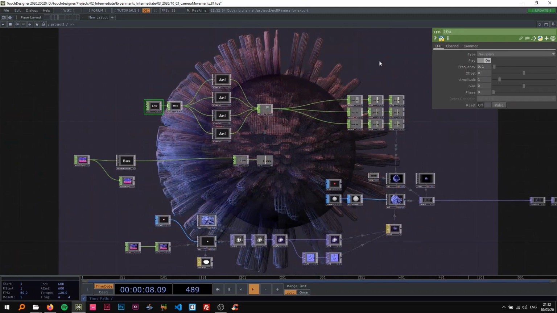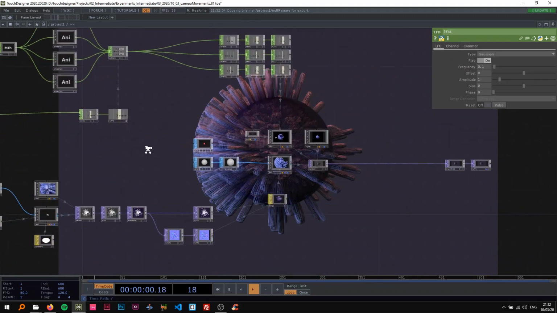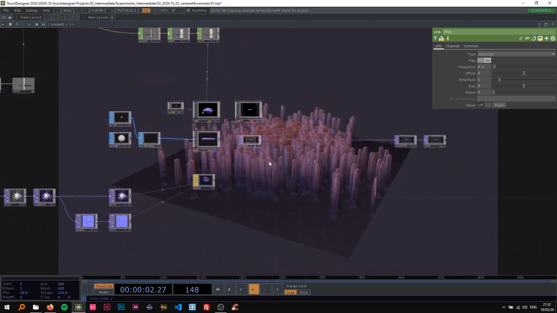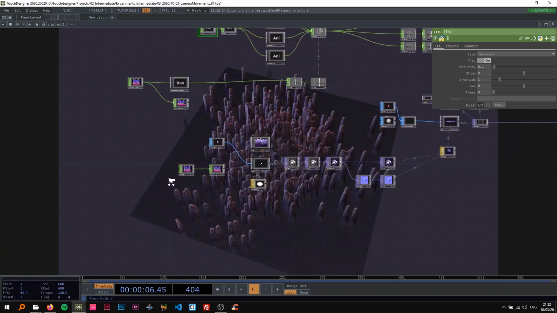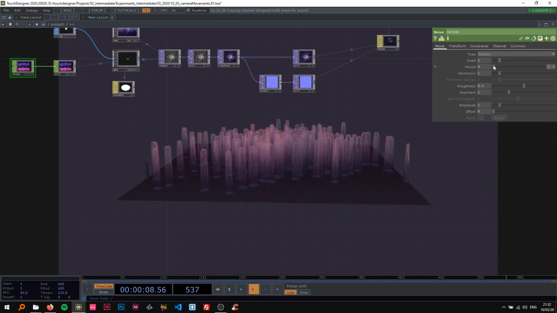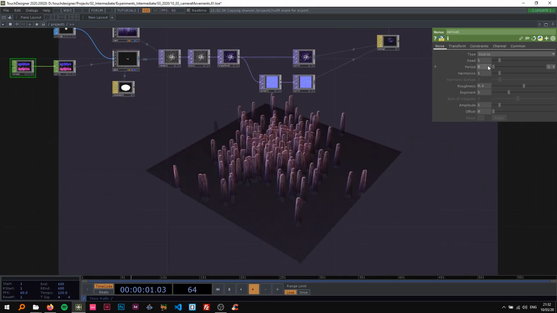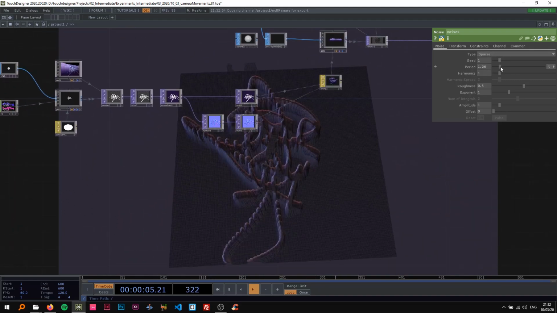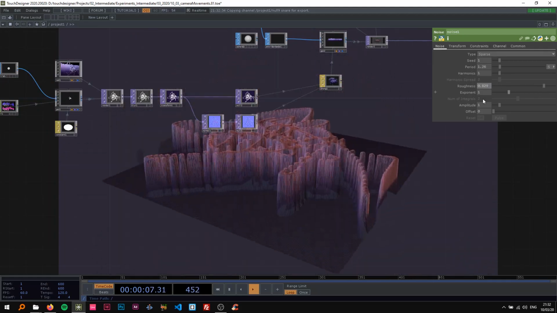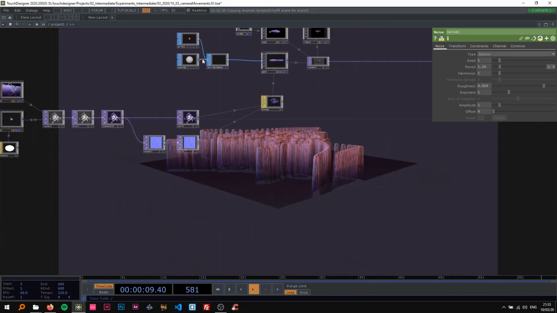Maybe actually make this slower. And then we can change the grid. We can change some stuff on here if we want to. I don't know. We can do a lot of stuff here.